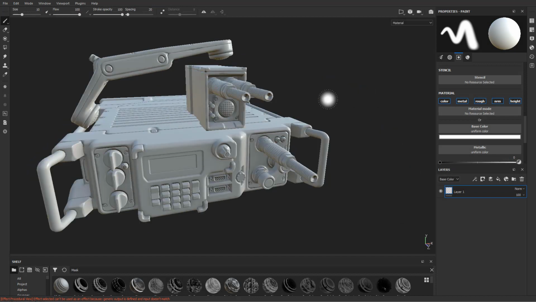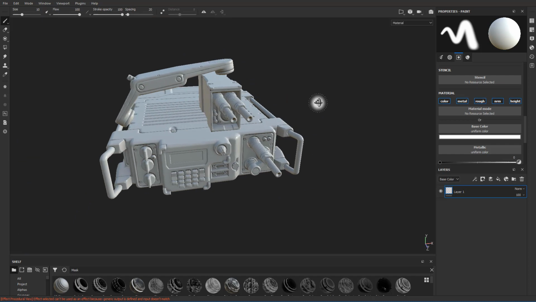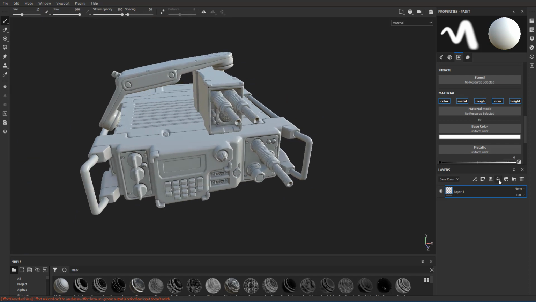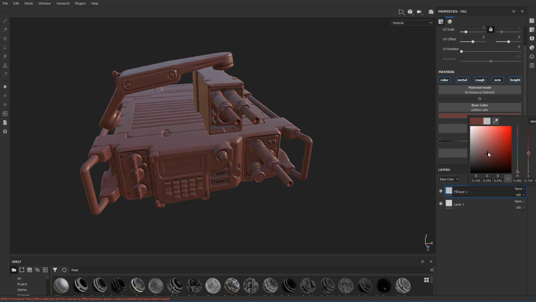So we're going to start with the rubber material for the body that we are going to create, and in order to do that, we are going to start out with a fill layer. To create a fill layer, just go to your layer stack and click on this button that says add a fill layer, and that adds a fill layer to your layer stack. And once this is added, you can modify the different attributes of the material. For example, if you want to change the color, just click on base color, and then you can change the color to your liking. Since this is going to be a green plastic material, I'm going to set it to something like this.